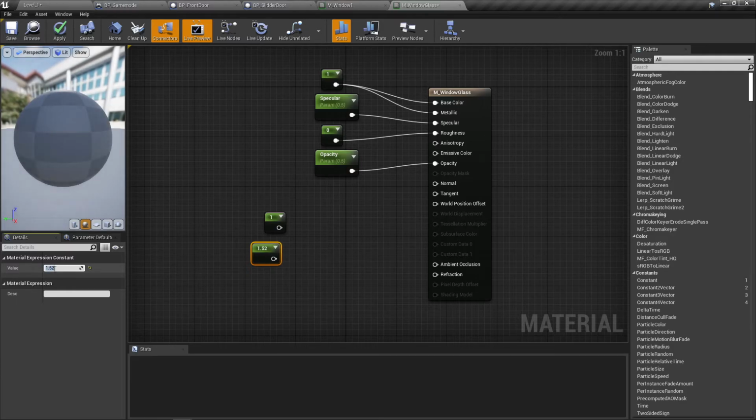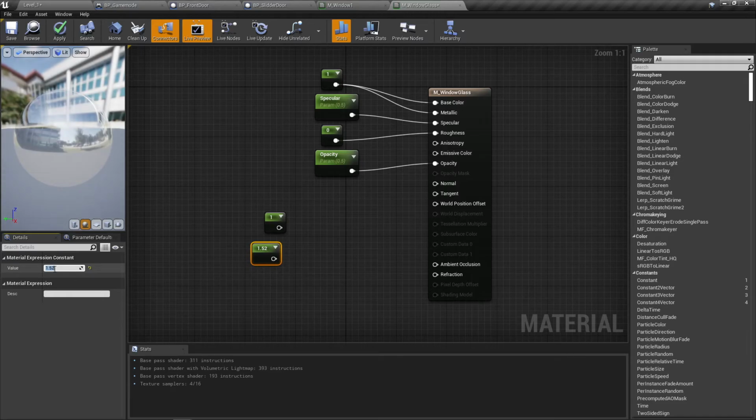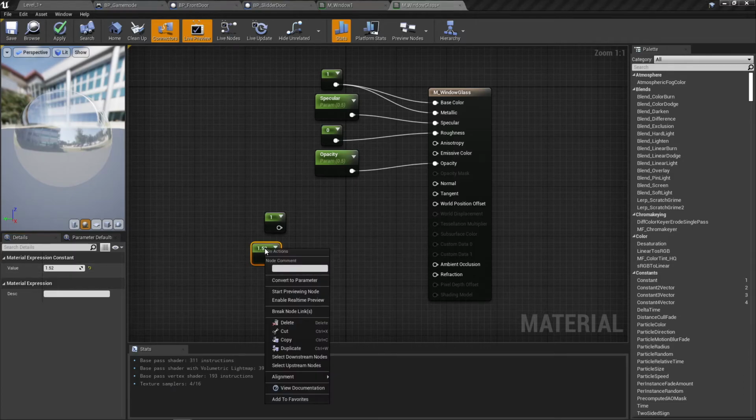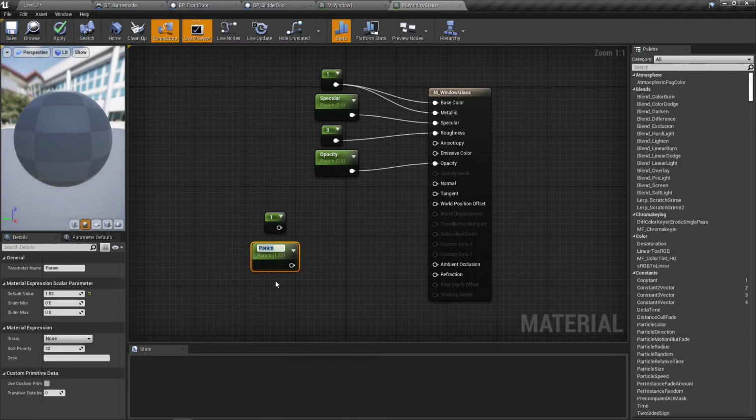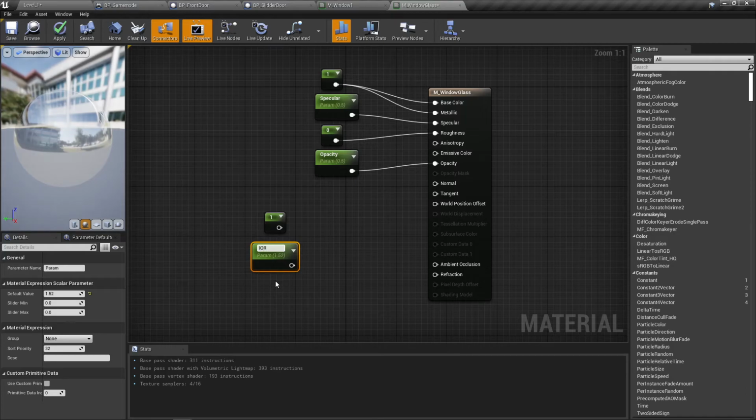This is going to be our IOR. If you go into the Unreal Engine's documentation, glass has an IOR of 1.52. You can look up other values for things like water, crystal, and diamonds. We're going to promote this to a parameter as well because it's something we may want to change or play with later, and call it IOR.